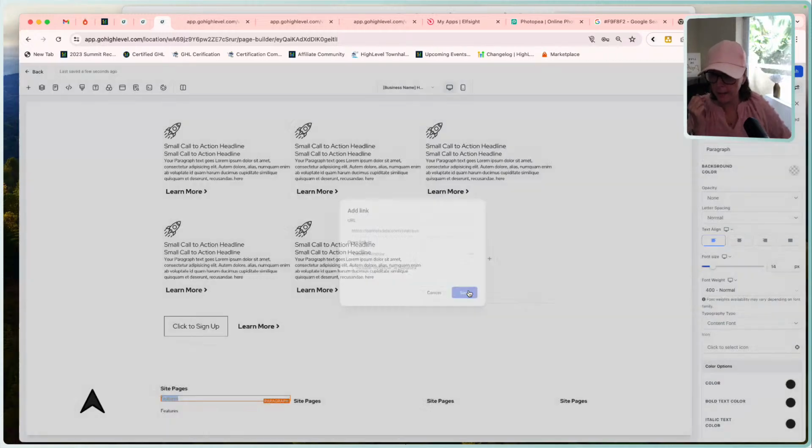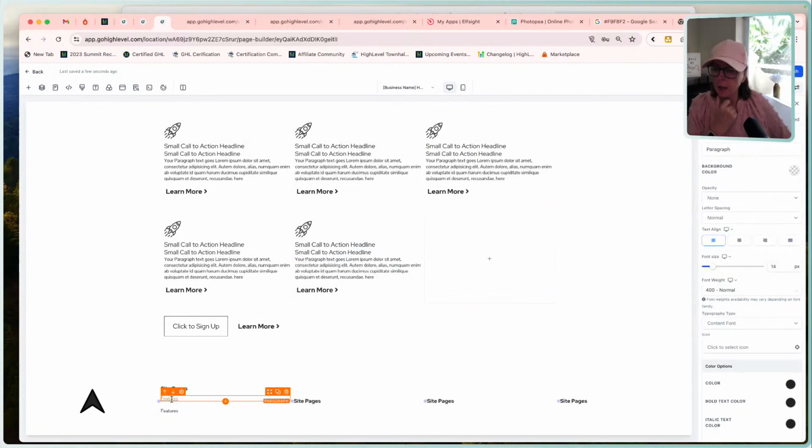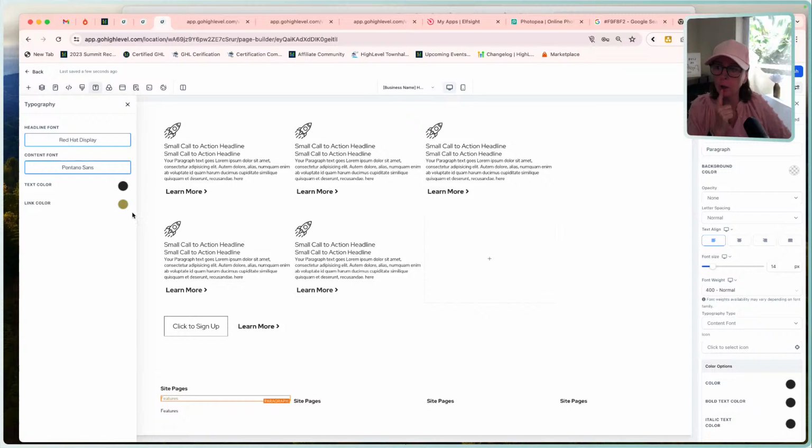I'm going to just save that. It changed the color. Right? Remember, in our typography, we changed the color of all links to the gold. We want to change it. We can keep them separate. We can still have links overall turning to gold, or we can change it to the color that we want. But usually a footer is darker colored. This one is not, but it usually is.